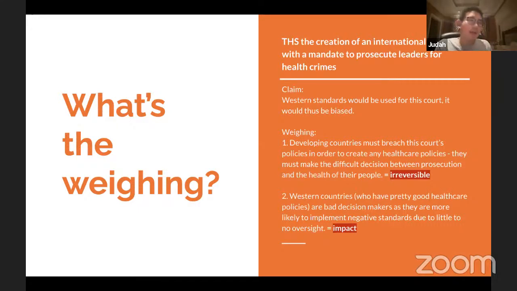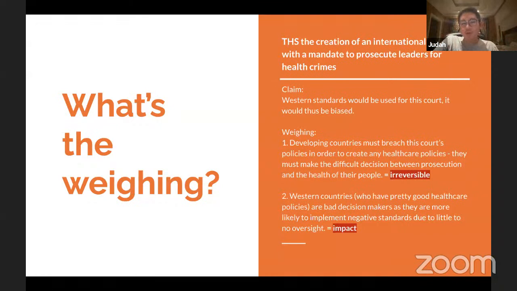And again, I think there's no specific way to weigh your arguments. It's just about evaluating the different theories of weighing mechanisms and how you can use that in a debate. So the purpose of that first weighing mechanism in that speech was to say that this is what the end outcome is. That's why that end outcome was irreversible, and that's why you had to care about that end outcome.